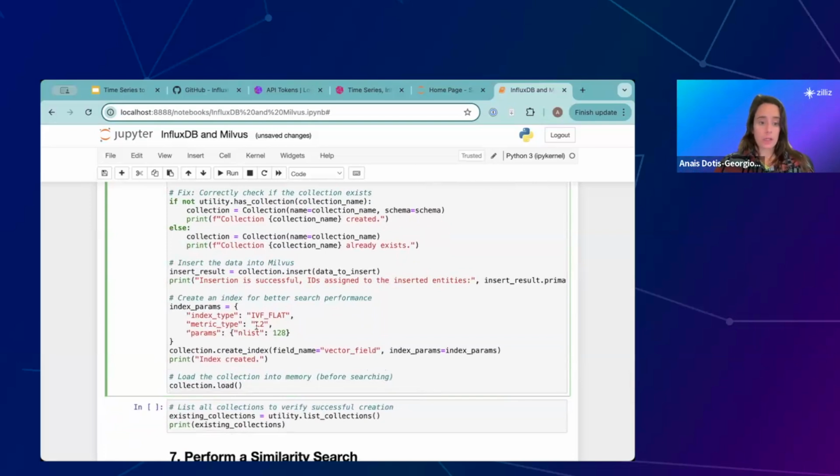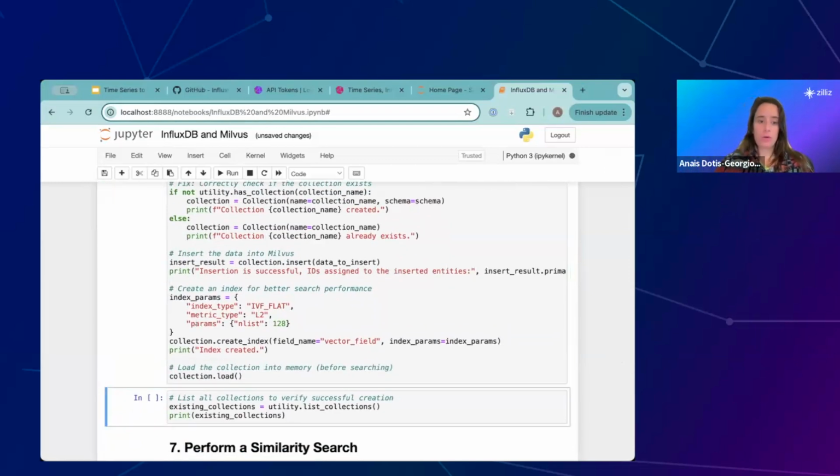And then you specify your index parameters as well to perform the search on. And we'll be using L2 specifically, which is the metric for Euclidean distance. That being said, Milvus has a bunch of other types for the embeddings. There's inner product, there's cosine similarity, so you have options. But I think Euclidean is usually what most people start with.